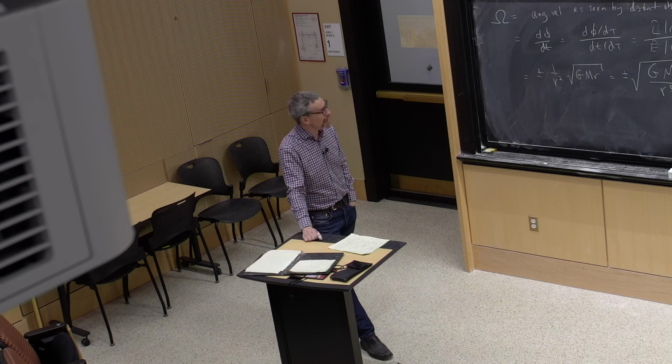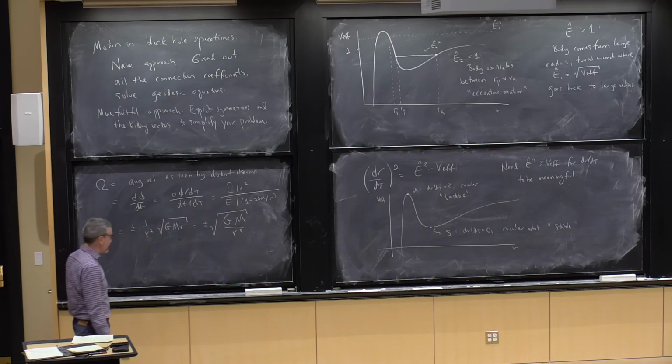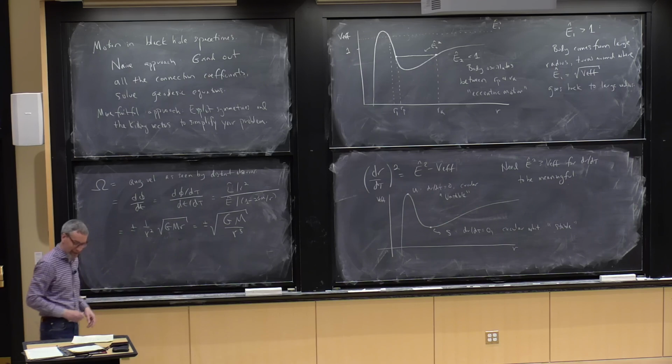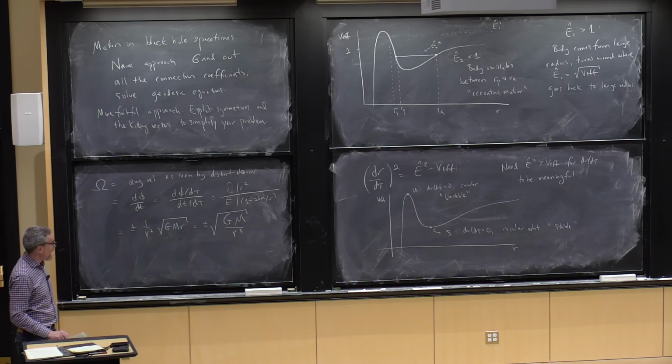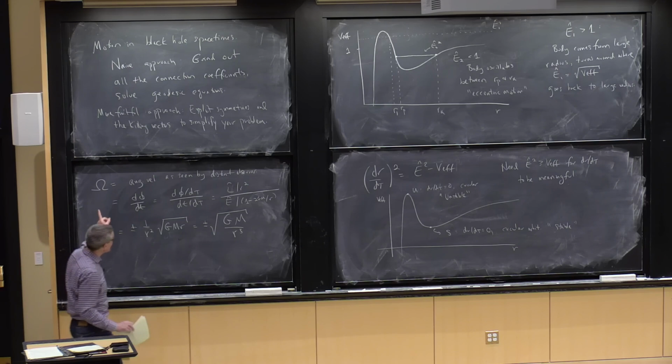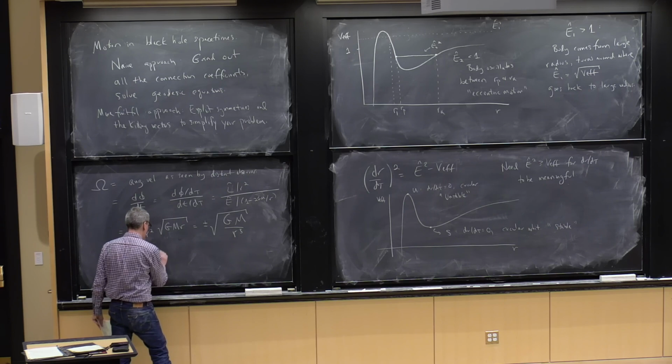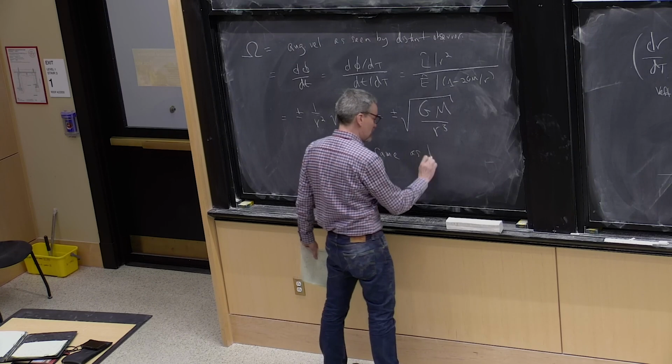If you guys get interested in this and you do a similar calculation around a Kerr black hole, you'll find that your prograde solution gives you a different frequency than your retrograde solution, because the dragging of inertial frames due to the spin of the black hole breaks that symmetry. Something which is interesting, and sometimes people think this is more profound than it should be, is that this is, in fact, exactly the same frequency law that you get using Newtonian gravity. This is actually exactly the same as Kepler's law.